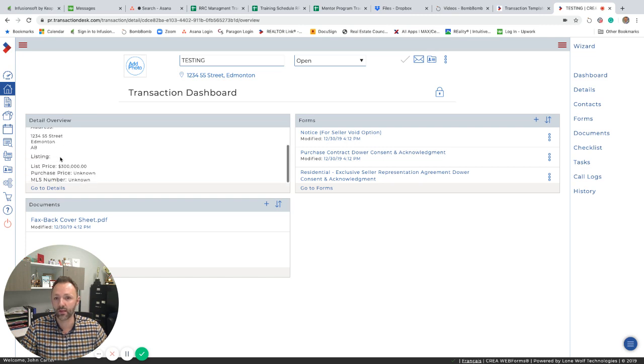You can scroll up and down in here, and you can add documents in. So if you have other documents, this is your complete file on that client. You can import documents, use this to save everything.